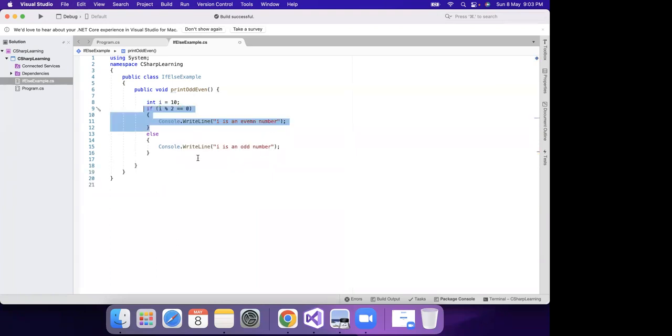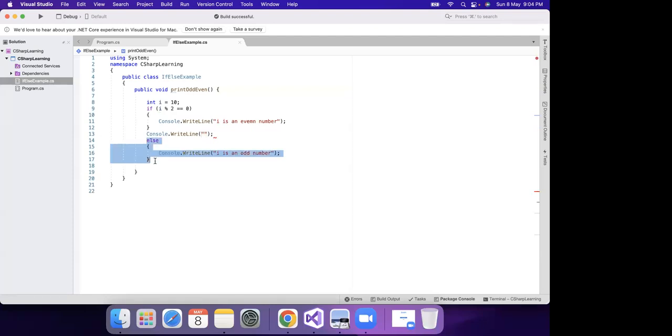Else can be used only if there is an if before that, and in between if and else there should not be any code. Otherwise, again, you will get an error. If I try to write a Console.WriteLine statement, I will get the same error, because this else is not in continuation of this if. So these are different statements, and that is not possible.